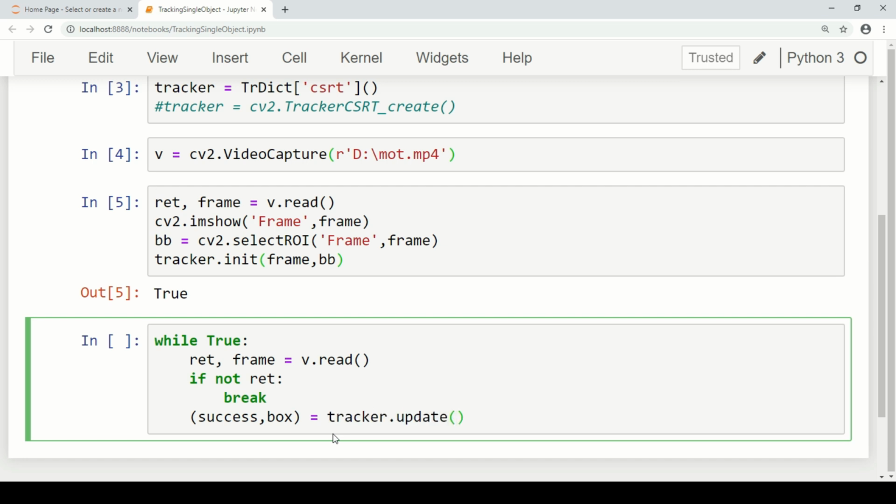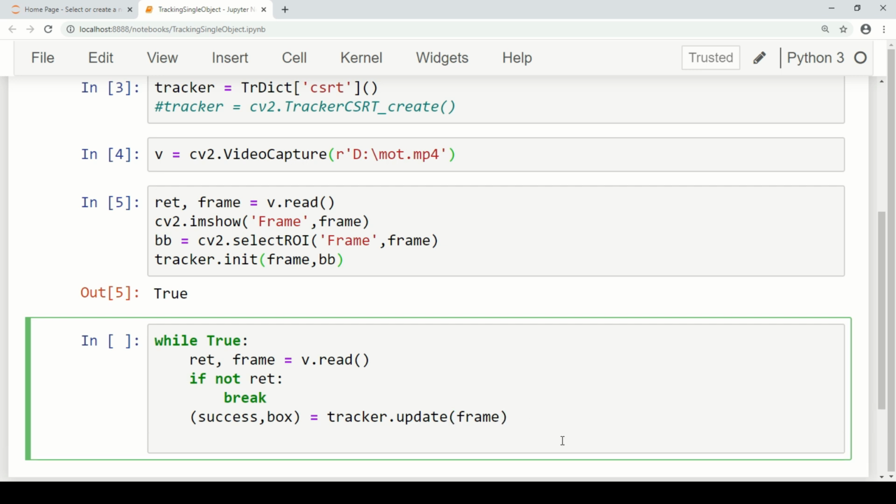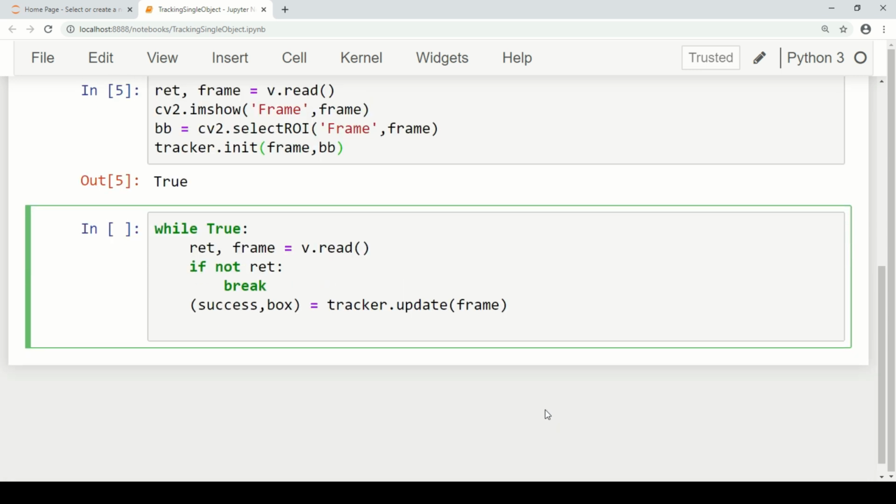So the tracker will update on this frame, and will now give the box. Previously, we defined a box, but now in every frame, the tracker is supposed to give us the box on this particular frame. Now, if we really find the box, then the success will return as true.